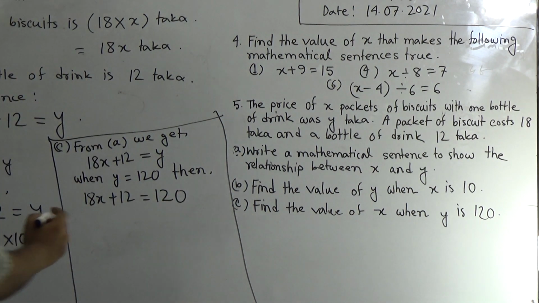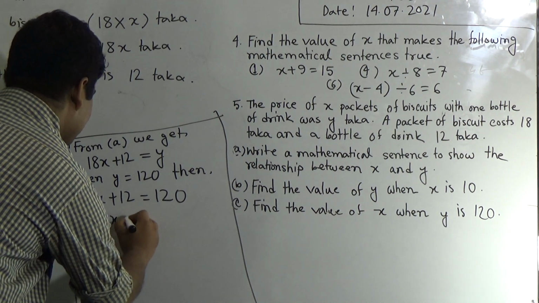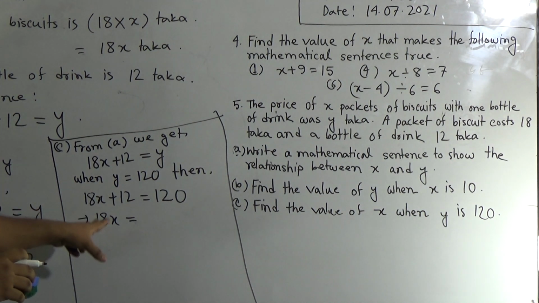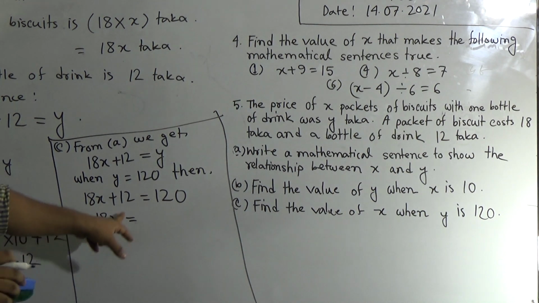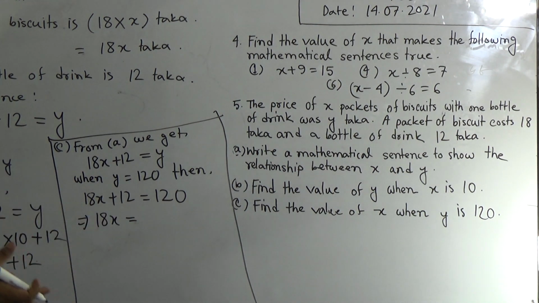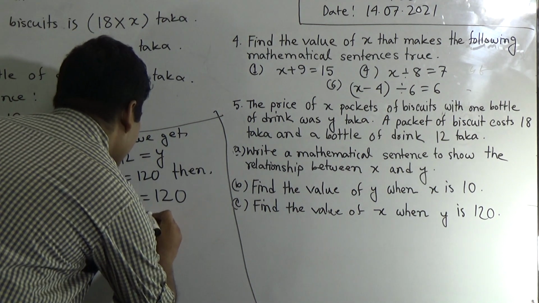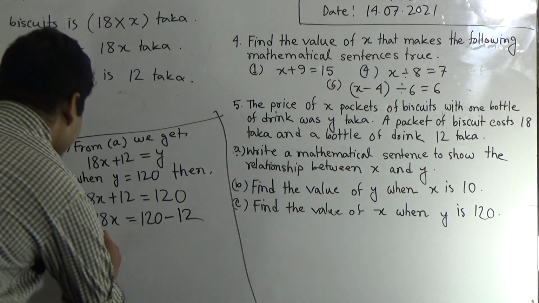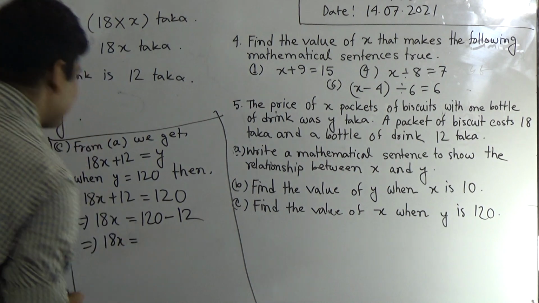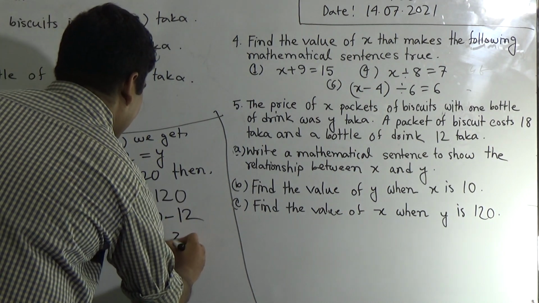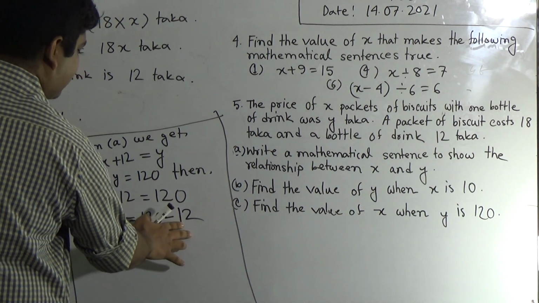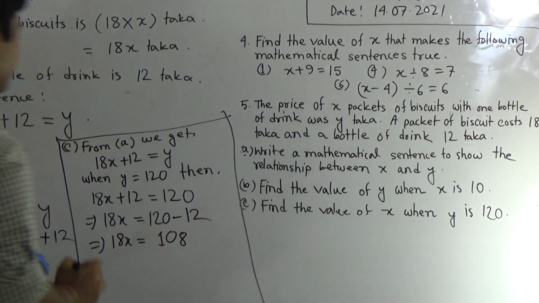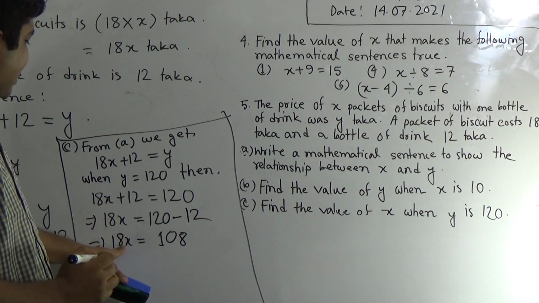Okay, my dear student. Now 18X equals, we need the value of X only. So at first we keep 18X on the left hand side and 12 changes its position. That means it goes to the right hand side, so it will be 120 and this plus sign will be minus sign, minus 12. Now 18X equals, subtract 2 from 10 and it will be 8 carrying 1, and that 1 is added with this 1, it will be 2. 2 minus 2 is 0, and this 1 is placed here. Now 108 on the right and 18X on the left hand side.